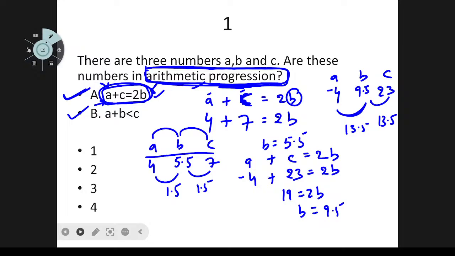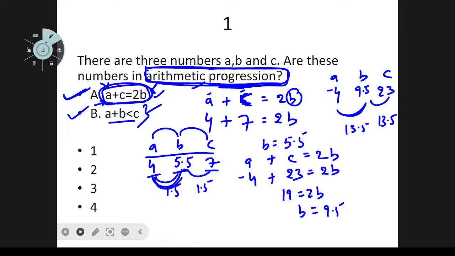Now the challenge for you is to take only the values which satisfy this condition. Don't take values which are not satisfying the condition. Otherwise there is no point of giving this. Otherwise they could give A plus B is greater than C also. You should just take the values which satisfy the conditions. So A plus B is less than C. Can we take this condition only? Let's see. Here that is not possible, so we cannot take that condition. Something else we will take.